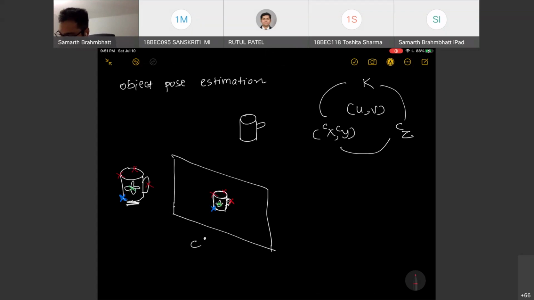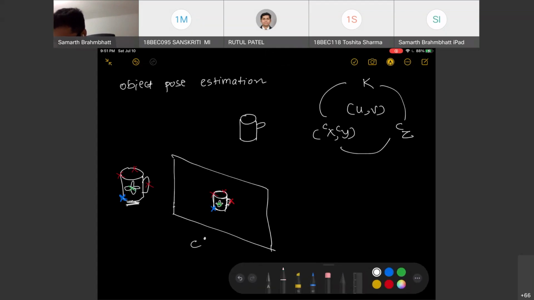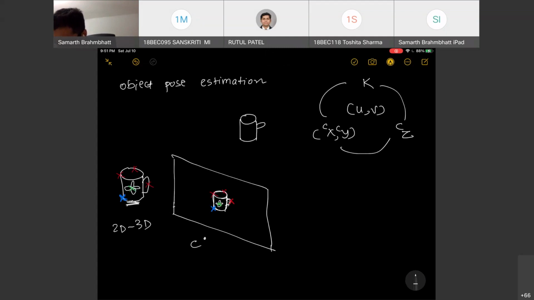So these are called 2D, 3D correspondences.